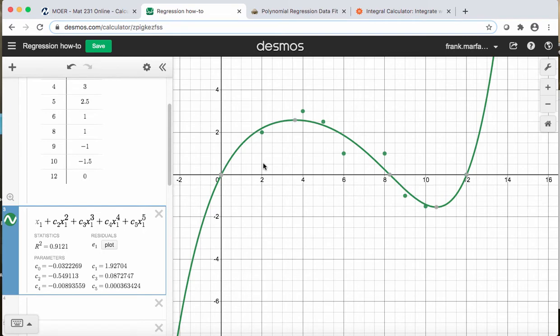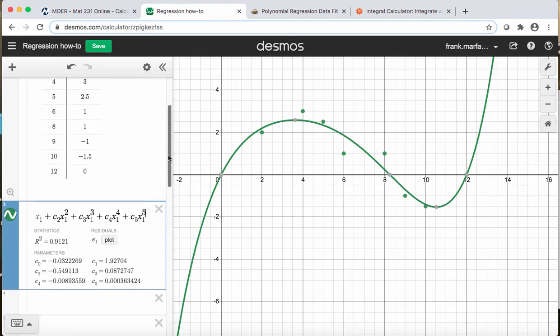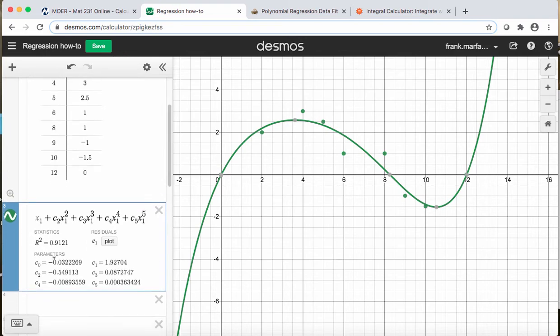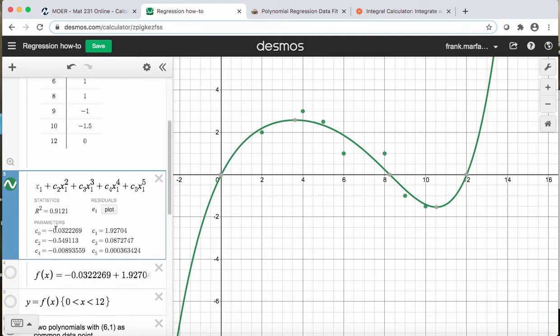Okay, so the question is how to interpret these different coefficients. What you do next is you create a function and type it in very carefully. If you make an error, you'll know, because as you're typing in the function. So what I mean by that is I've taken these values, and in an earlier step I'm going to take some of these away because I was trying to hide it during the video. You'll notice that the C0, which was way up in the front here, and if we look at this again, our R-squared value is 0.9121.